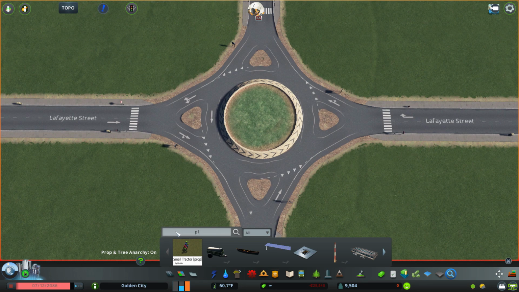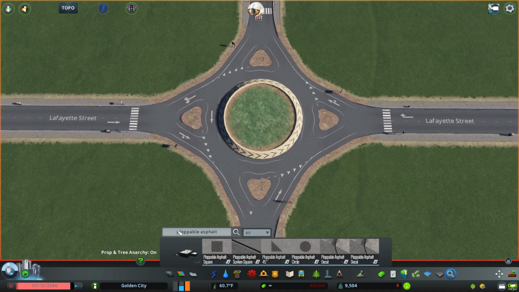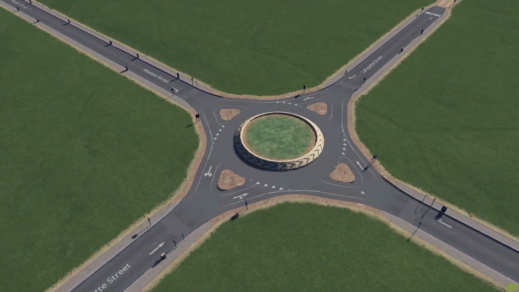Now to cover up some of the default lines, grab the ploppable asphalt decals and place them here. Make sure that they do not overlap the dashed lines. Also, if you're planning on doing the custom crosswalk, place the asphalt decals over the default crosswalk to hide it. So that's it for the road detailing.